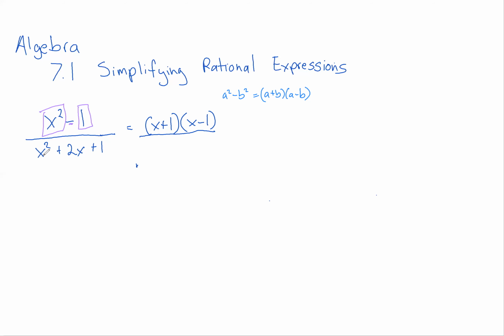So over here we've got x squared plus 2x plus 1. Let's see if that will factor down and how we can do it. The way that I do it is I take my first coefficient, or the number that's attached to the x squared, and multiply it by my constant, or the number at the end. So I say 1 times 1 is 1. Now, what factors of 1 add up to positive 2?